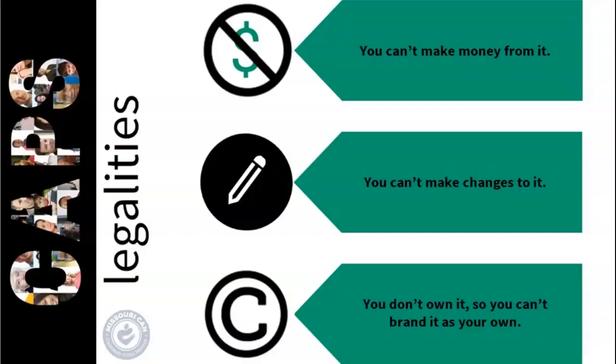And then finally, because it is a copyrighted simulation, since you don't own that, you cannot brand that as your own. And so again, that includes the Missouri CAN copyright management information that would be on the kit, and making it appear as though you would own the kit. So the kit is owned by Missouri CAN, and we just ask that folks give credit to us when they go out and do their simulations.